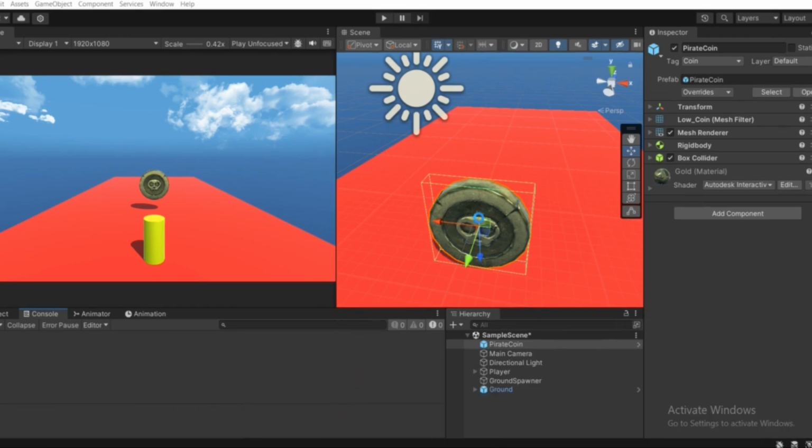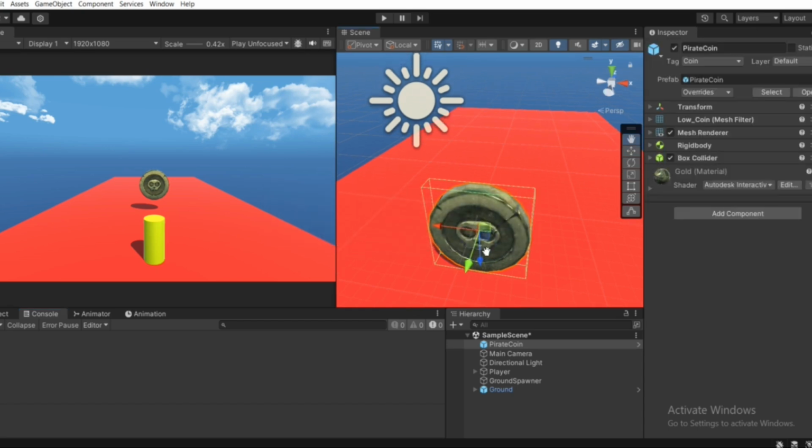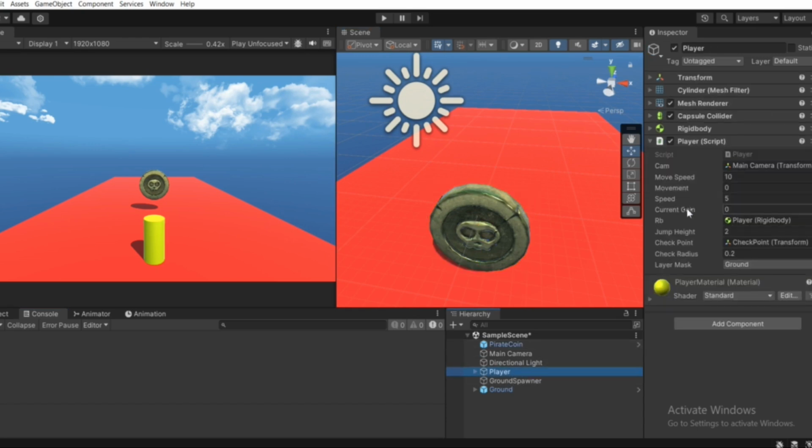We should be able to see that once we collect this coin, current coin will firstly increase by 1, and after that this coin game object will be destroyed right away. So let's select this player, and as you can see current coin by default is 0.